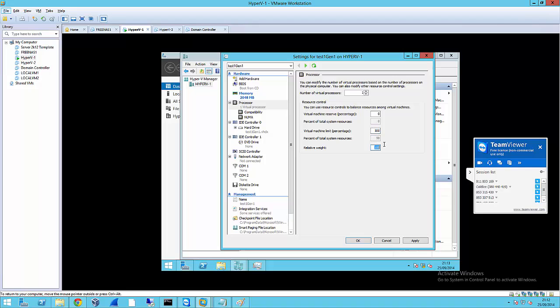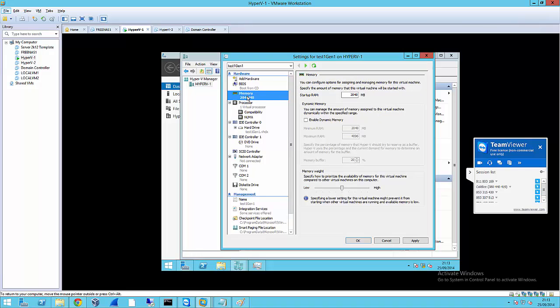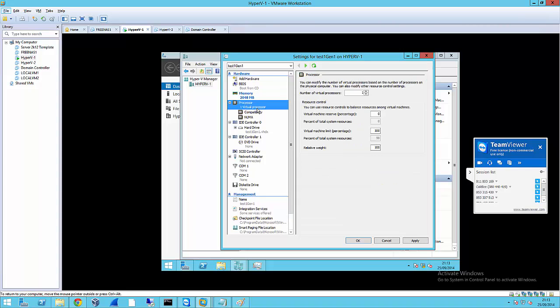Memory weight, relative weight, is what Mikhail is describing. But relative weight doesn't affect virtual machine reserve. Virtual machine reserve means you're reserved. So relative weight only affects periods of contention. Again, think of it like the memory. So this one only comes into place when this one is on, right? Because this one does not come into place, because there's no contention. It already has 2 gig reserved, no matter what. So the same thing, think of it this way. This one only comes into place whenever there's contention. But it doesn't affect this one, because this one is reserved no matter what.